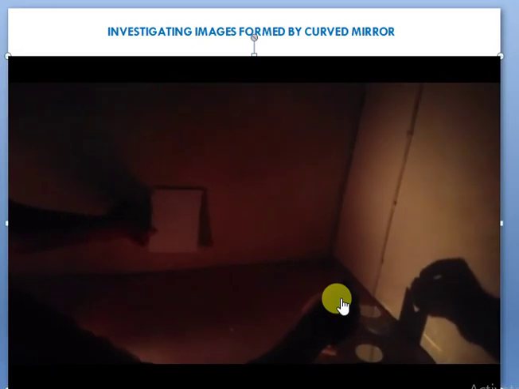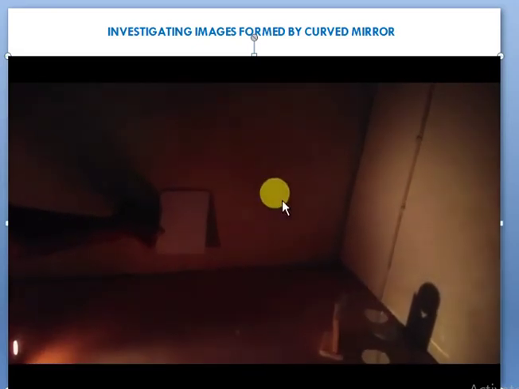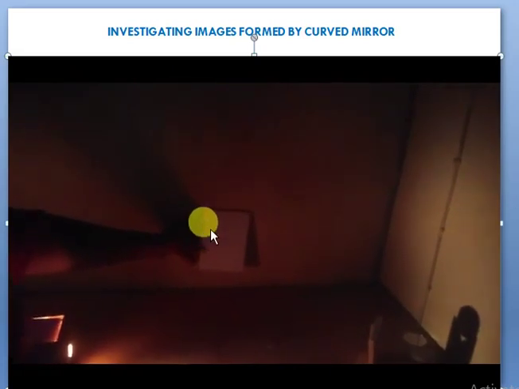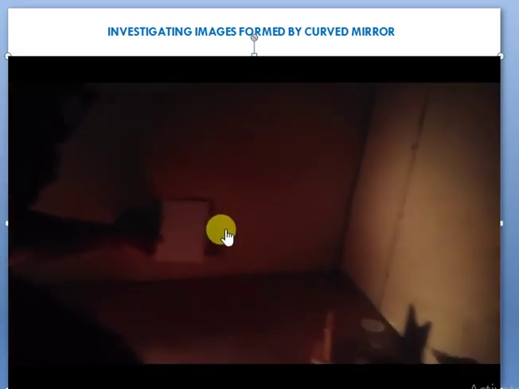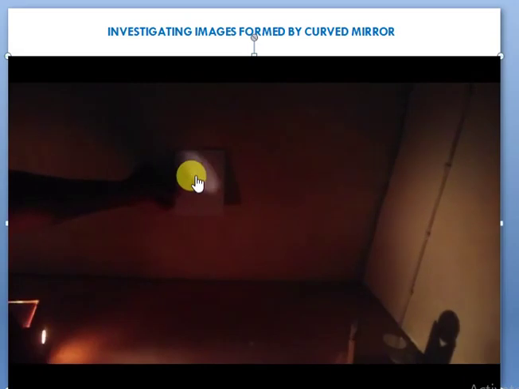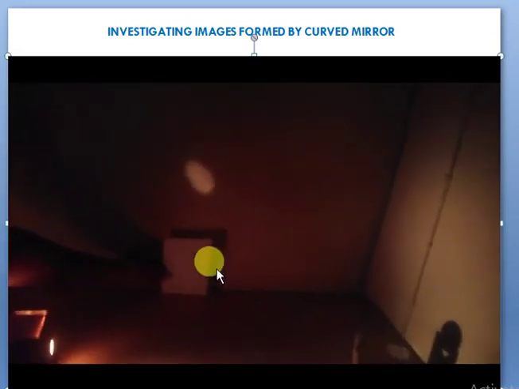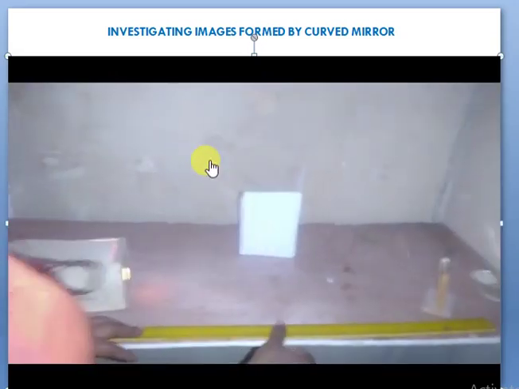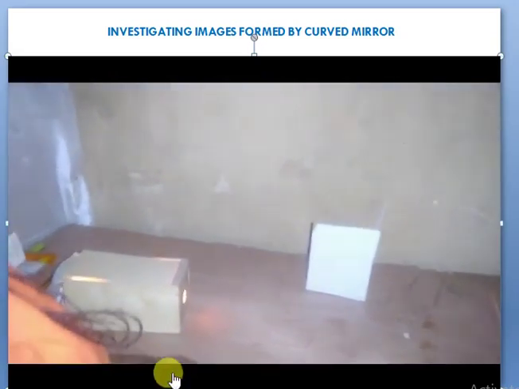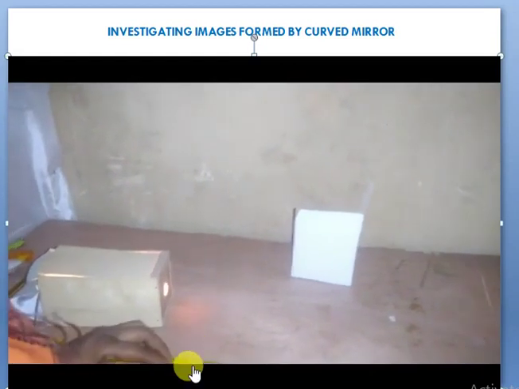Now, look at your convex mirror. Place it on your mirror holder. Can you observe anything? There is no spot of light on the screen, showing it has a virtual focus. Let's see the concave again. Can you see the bright spot of light? Very good. Yes, showing it has a real focus. So the image from here can be obtained on a screen.